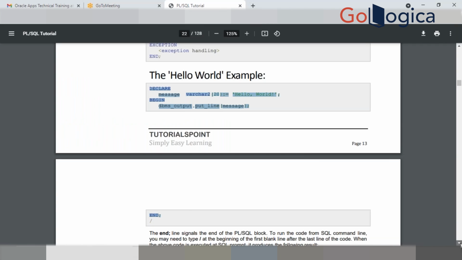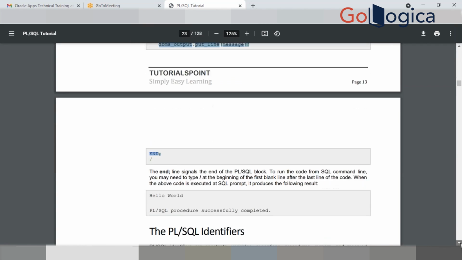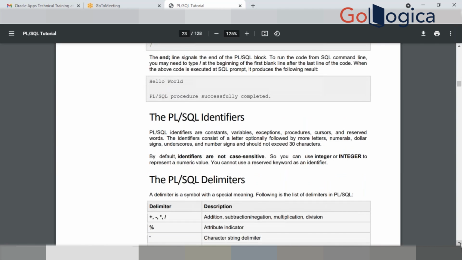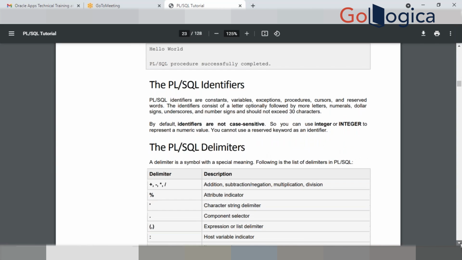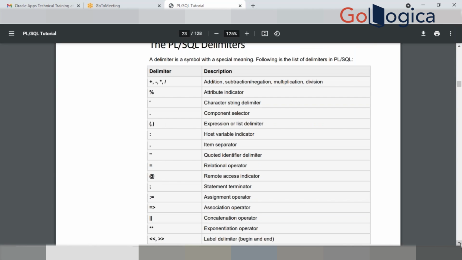So people can see how identifiers are going to be used. We have different types of identifiers. You can perform arithmetic operators: addition, subtraction, multiplication, division, whatever it is.